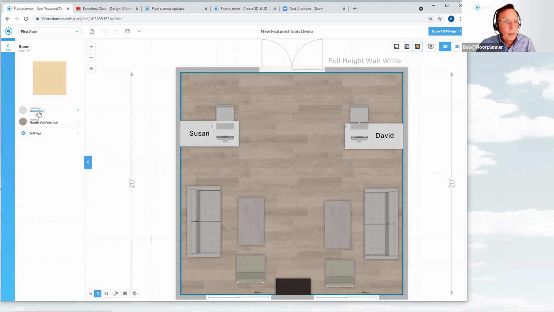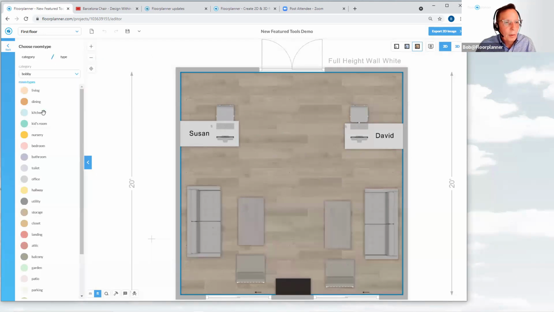Just a little side note that when you left click once, you see the room type up here. This room has never been named. So in here, you could actually go ahead and find your room type category. Maybe it's, for the fact that you are building a house, and inside houses, it could be a living room, etc. This is still a label on this room, yet it knows the room is actually a living room. So that's not to confuse labels and room types, just to make sure we're cool on that. But otherwise, certainly put those labels on the assets of the furniture and allow them to travel with that piece on your plan.